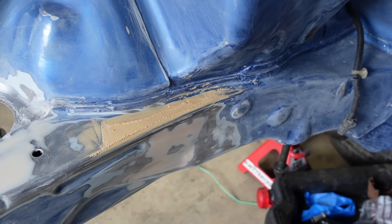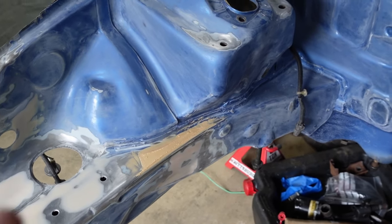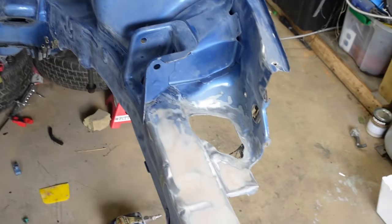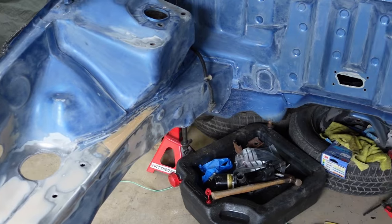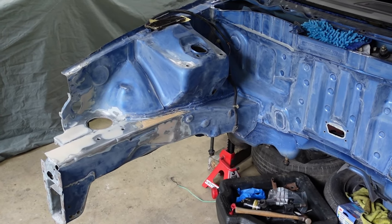Spot I needed to add some filler to it. Now I'm gonna just wait for it to dry up so I could sand it and be able to prime all the bare metal spots on this engine bay. Hopefully this engine bay will be all primed and ready to go by the end of this video. So stick around, guys.